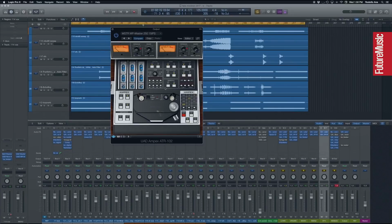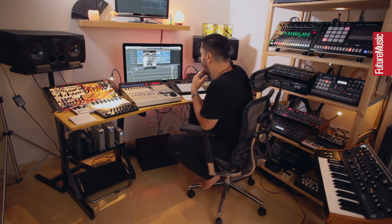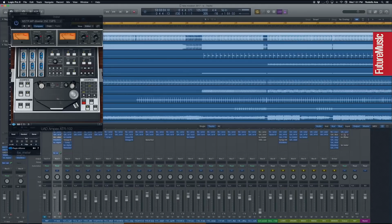And then finally, I have the tape machine that's set to a very transparent setting. I don't like to use more saturation or more character in the last stage, because I've pretty much covered it all with the other channels. So I just like to run it through this thing to get that last bit of tape glue, if I can say that. And the last channel here, the Mixbus, I like to run the Ampex tape, just to get that last kind of glue from tape without affecting the character of the sound.